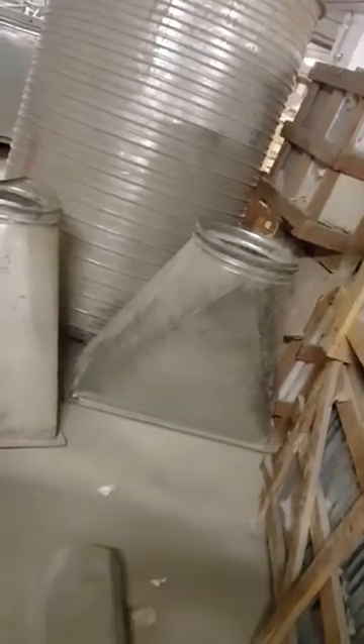Acoustic lining is used because when you connect the FCU and the air flows through the ducts, it creates a sound. That is why inside there is plastic lining — metal sheets on the outside and cotton or cloth material inside. This cloth reduces the sound. We call this the acoustic lining duct.